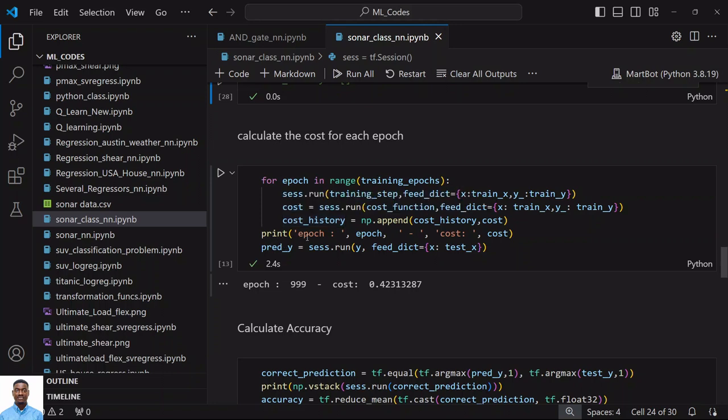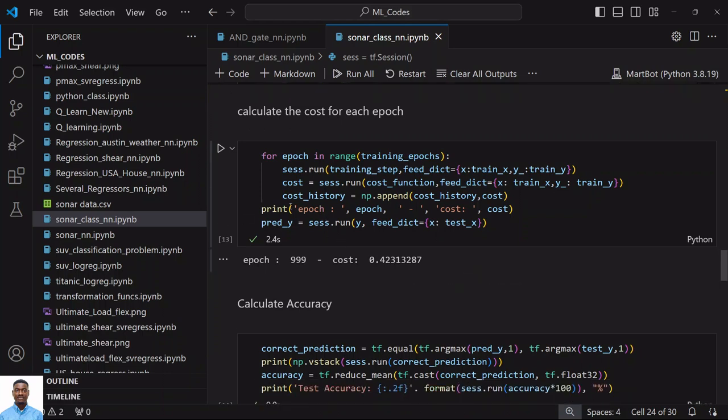So print, the print here is outside the for loop. So it's going to go into printing the final value. Print epoch as a string, the final epoch here. Then the cost also, it will be printing the final cost because this print is outside the for loop. So my pred_y, we call session.run y, which is the model output, comma, feed dict in this case is the X test.